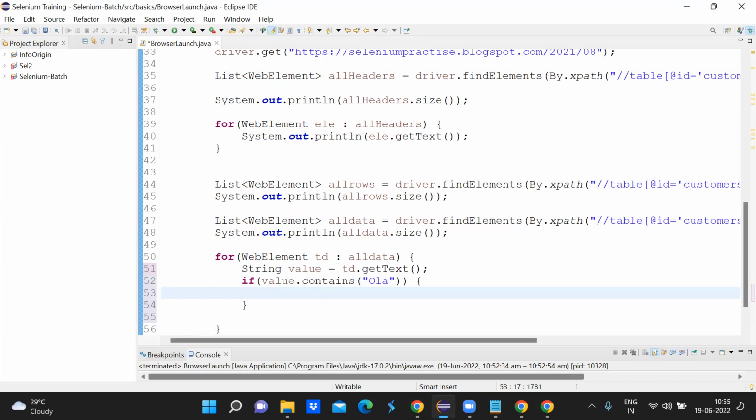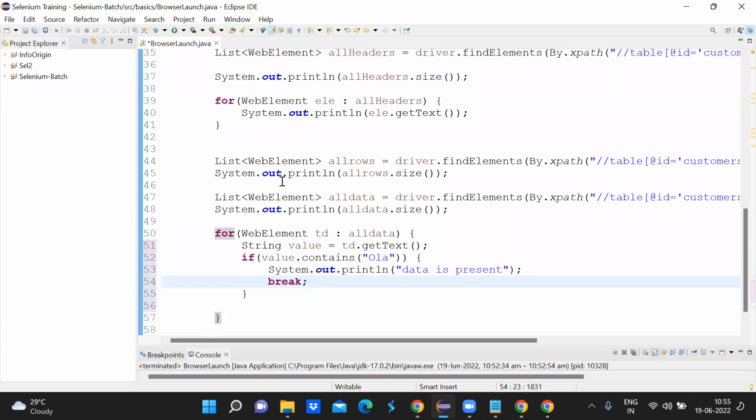Data is present in the table. So data is present. And then let's say I'm breaking the loop. Suppose that I don't want anything else to be printed.